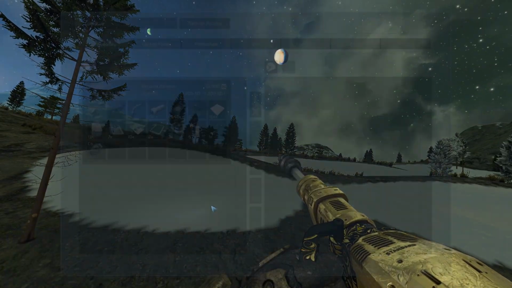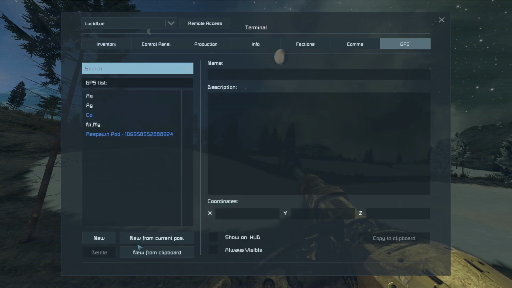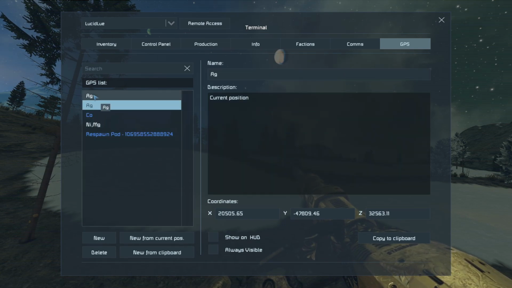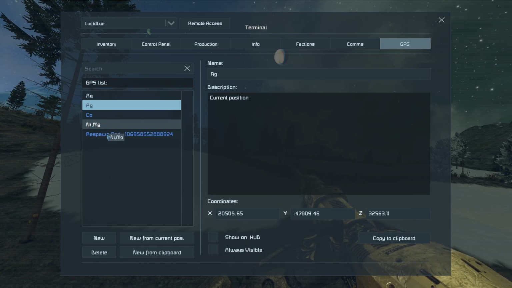Okay, so if you want to set a GPS, you just hit the K on the keyboard, go to GPS, and you'll say new from current position. Then it'll ask you if you want to name it. So I've done CO. So I found some silver. There's actually gold with the silver as well. I have no idea what that's used for. I haven't got that far before. And I have nickel and magnesium.